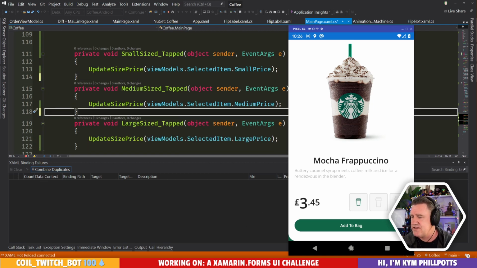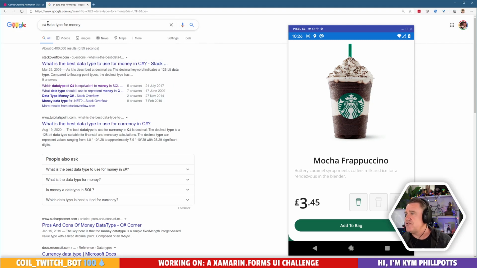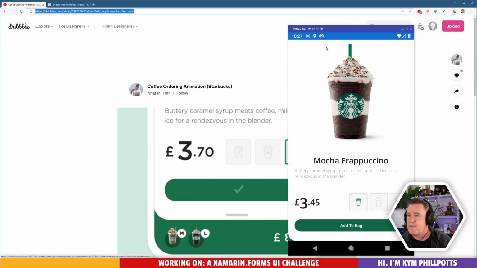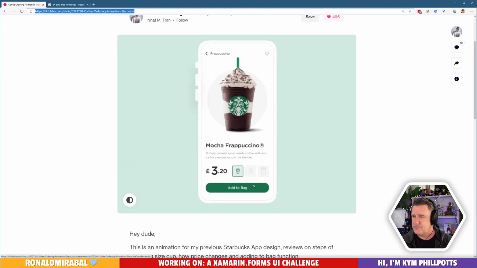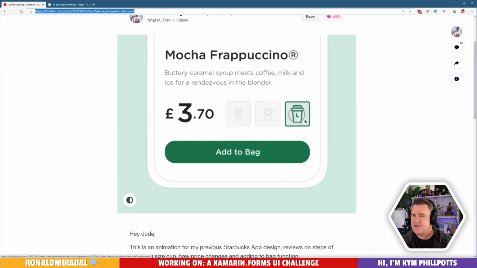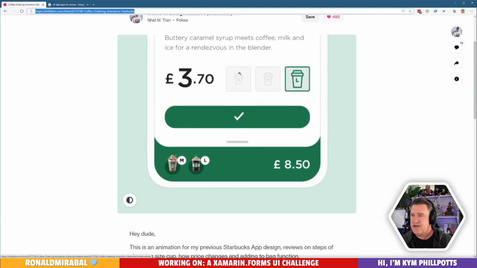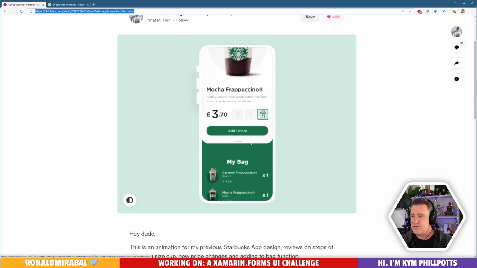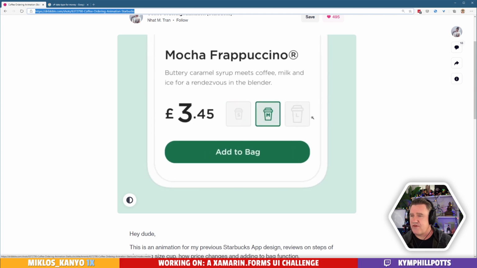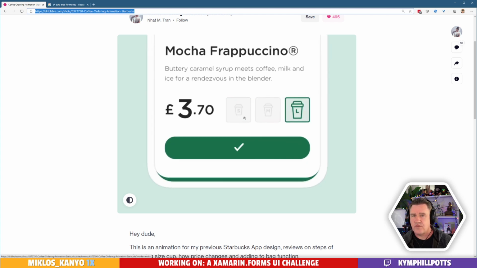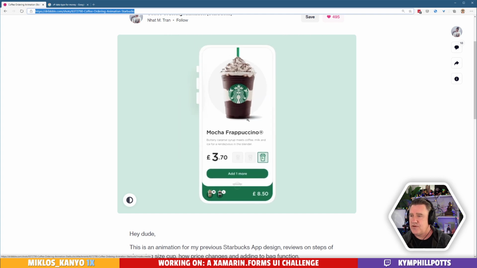Let's actually have a look at the animation, see what the animation's doing when they select different values. Okay, so it's changing the background color. It's changing the rectangle and moving that rectangle across in different ways. Beautiful.